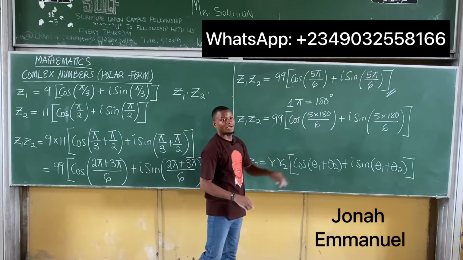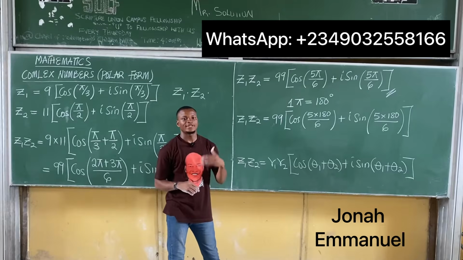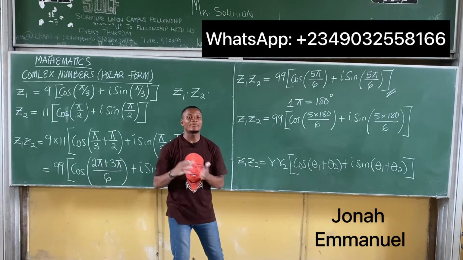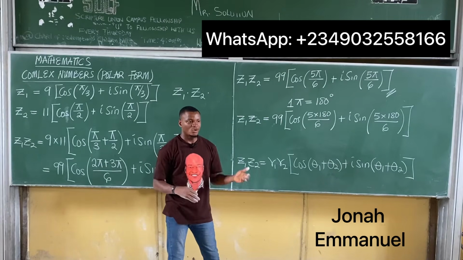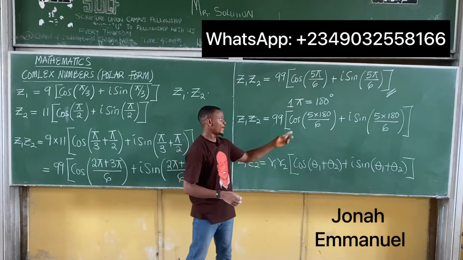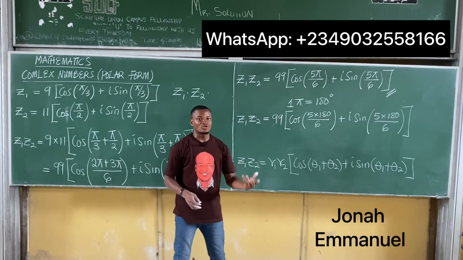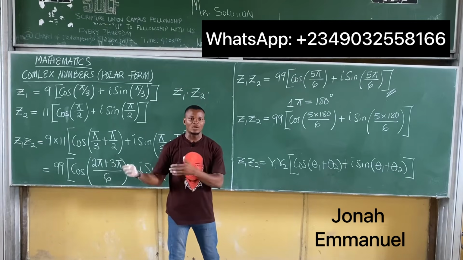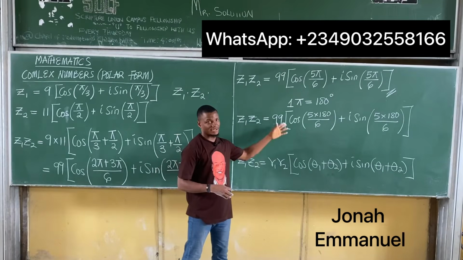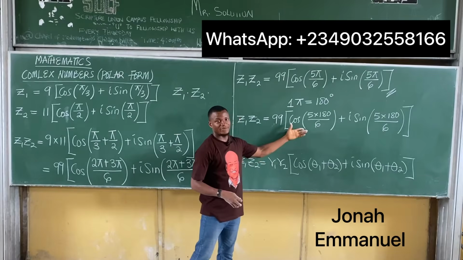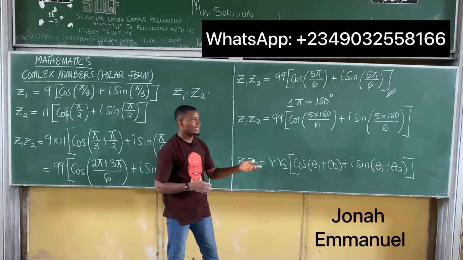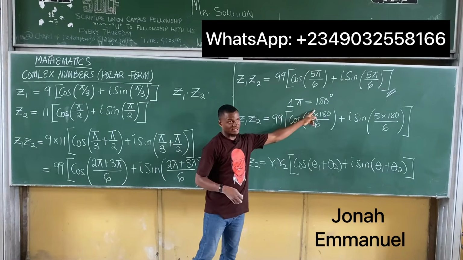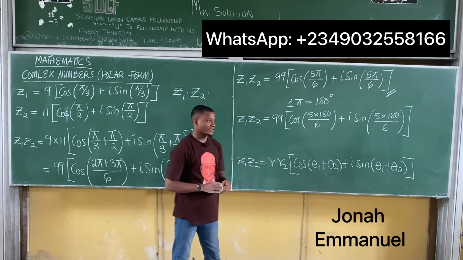The value of pi in angular measurement is 180 degrees. But in other branches of mathematics, like when we talk about mensuration, pi is equal to 22 over 7, that's like 3.14 whatever. But that's not the case here. In terms of angular measurements, degrees and radians, pi is equal to 180 degrees. We talked about this in our previous class.